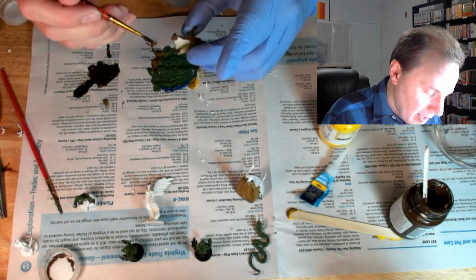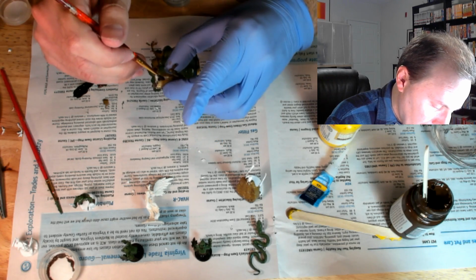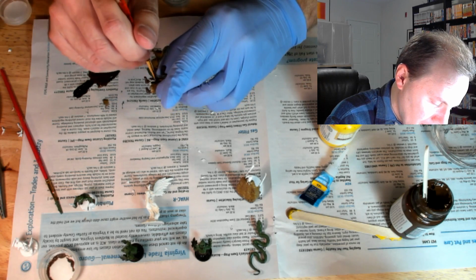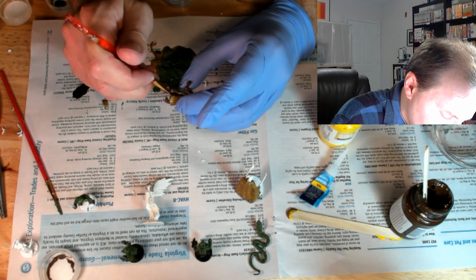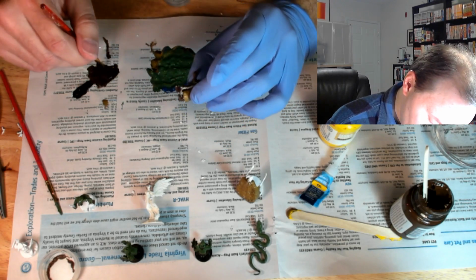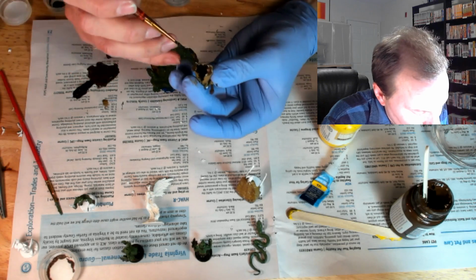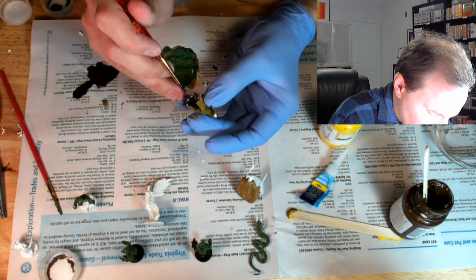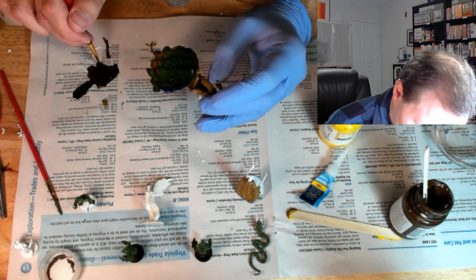And I'll pick him up. And I will use that inside here. And just paint that inside the cloak. And hopefully I can get in here. And paint in there. Yep. Good. That's better. And I'm going to paint all these interior surfaces of the cloak. And again, it'll give it that kind of shadow feel. It's a shadowy inside of the cloak, as opposed to this bright white, which doesn't really connect with the rest of the feel of the mini. Okay. Trying to cover all the white, which is not always easy.